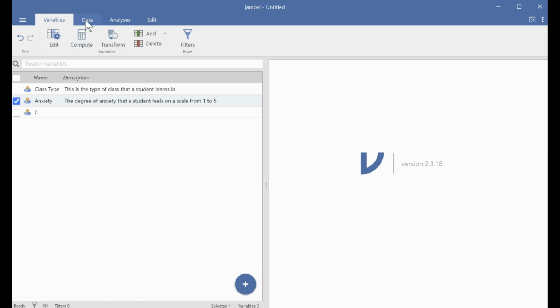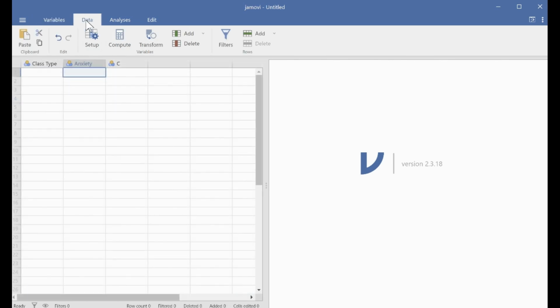Okay, so I now have two variables. Now I'm going to go to data. As you can see, when I open up the data, I have two variables here. What I'm going to do now is enter in some data. I have a spreadsheet next to me, and I'm just going to enter it in by hand. But as I said, later on, I will show a video on how you can open a data set. Usually we don't enter data by hand, but rather download it from Qualtrics or some other source.